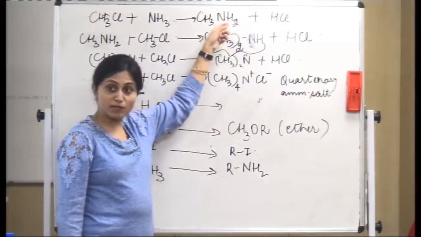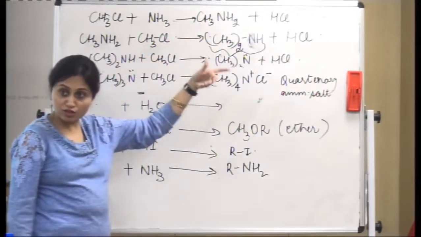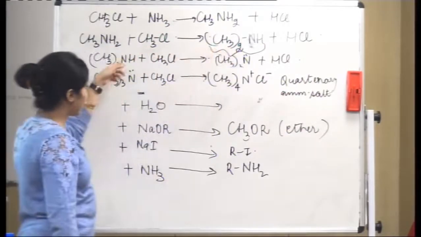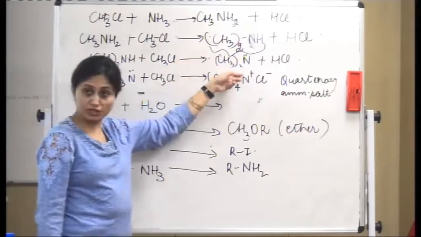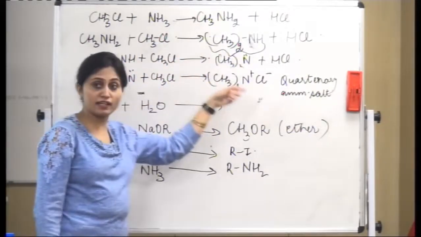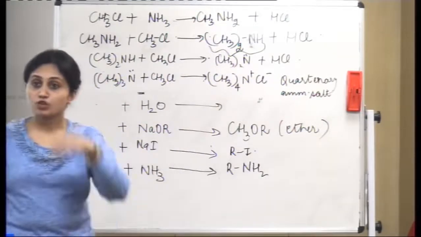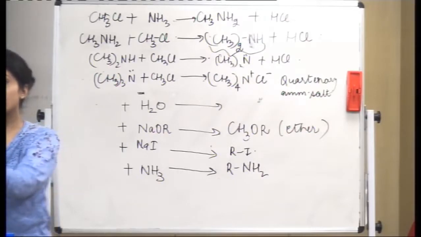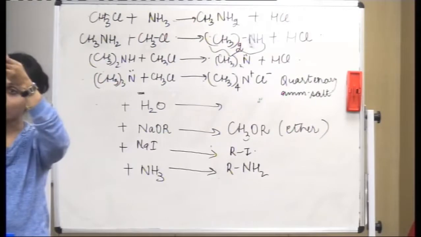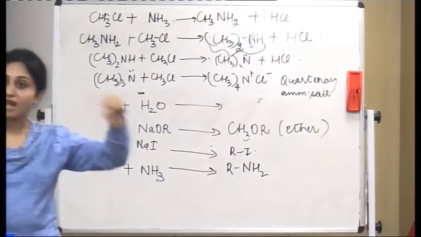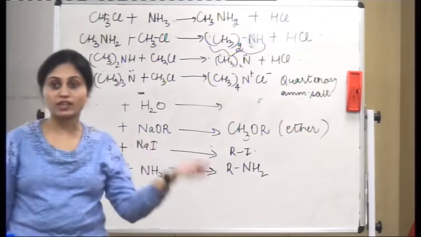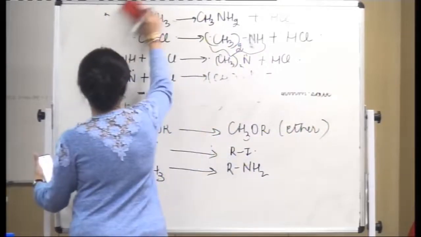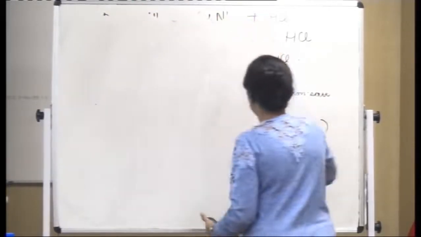Now to this primary amine, if you further add alkyl halide, this is also a reaction. Alkyl halide, when it reacts with a primary amine, will form a secondary amine. When a secondary amine reacts with alkyl halide, it forms a tertiary amine. And when a tertiary amine reacts with alkyl halide, it forms a quaternary amine. So you can separate this out also. Say you are given a reaction CH3NH2 plus CH3Cl. Remember, this is the second part of Hofmann ammonolysis, where from primary you will now get secondary amine, from secondary you will get tertiary, and from tertiary quaternary. So it's like a chain. So that's Hofmann's ammonolysis. Done with these three-four reactions that we've done?